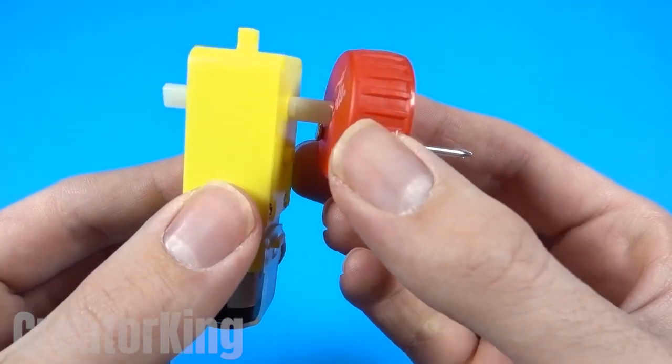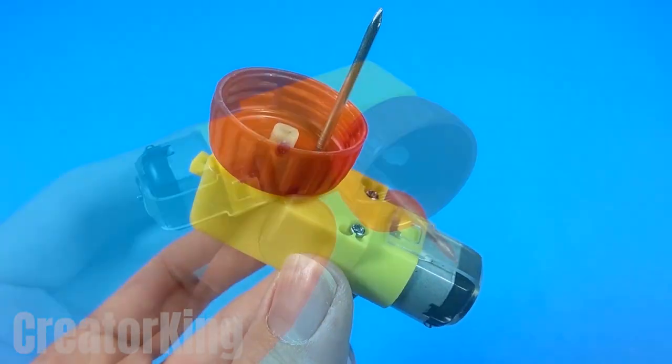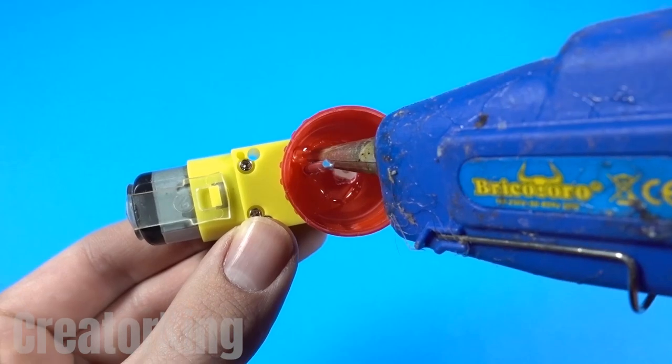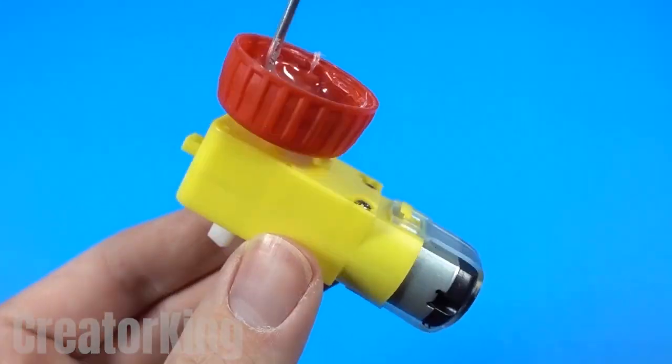Put one of the pivots in the remaining hole and fill the inside of the lid with a lot of hot glue, to make sure nothing comes off. Even Superman can't take this off.